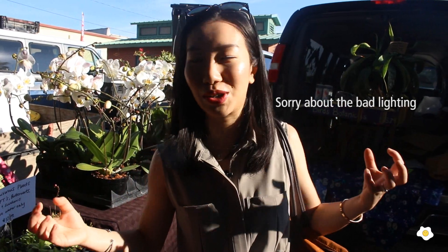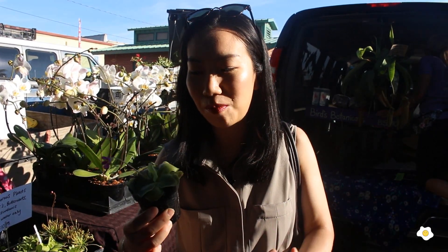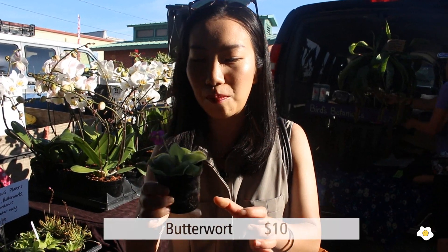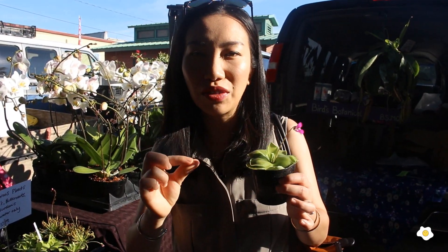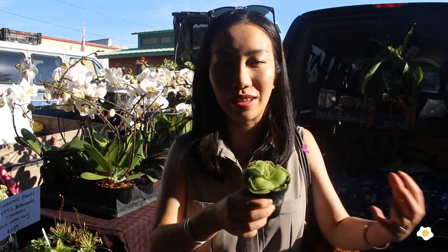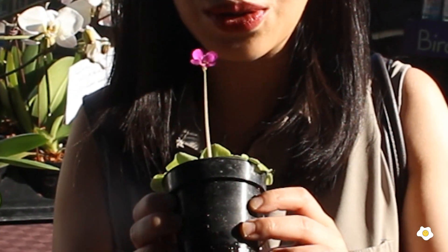I found something very, very cool. So if you are having fungus gnat problems, or you see little flies just flying around your plants in your house — I know it's very annoying — this is one plant that could help you. It's called Butterwort. What it does is when the flies fly over here and land on it, they will just stick on the leaves. It will gradually absorb and kind of digest them. So wherever you put it, the gnats will just land over there. This one is even flowering — look how cool it is.